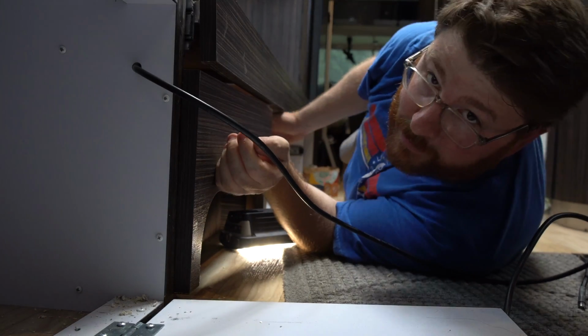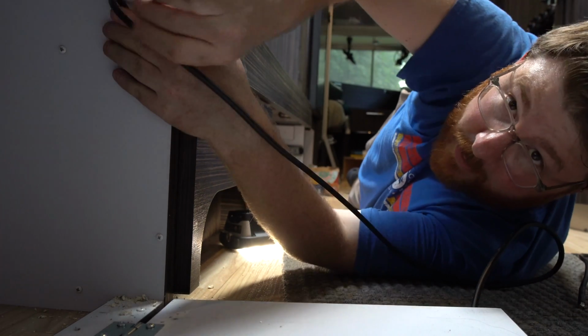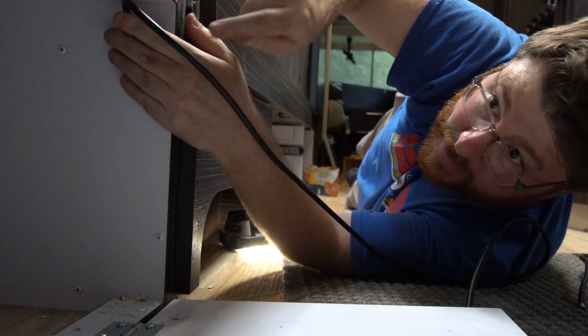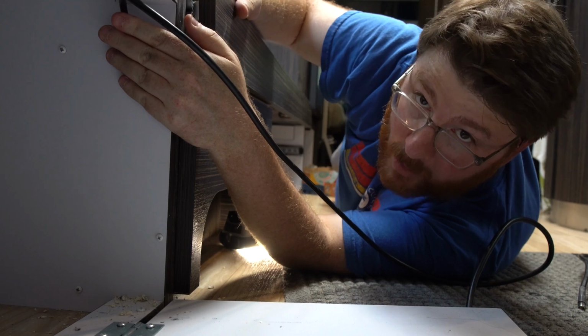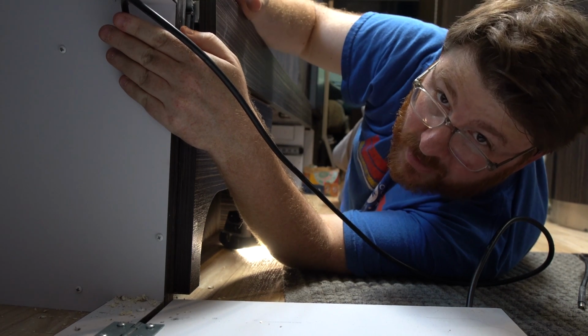So I'll use some zip ties to secure the wire on the far end, and I'll use a zip tie here to secure this and route it around inside this cabinet. And I'm almost to the end here. I'm almost to where I'm going to install the booster. So we're getting close. It's pretty exciting. You can feel it in the air.